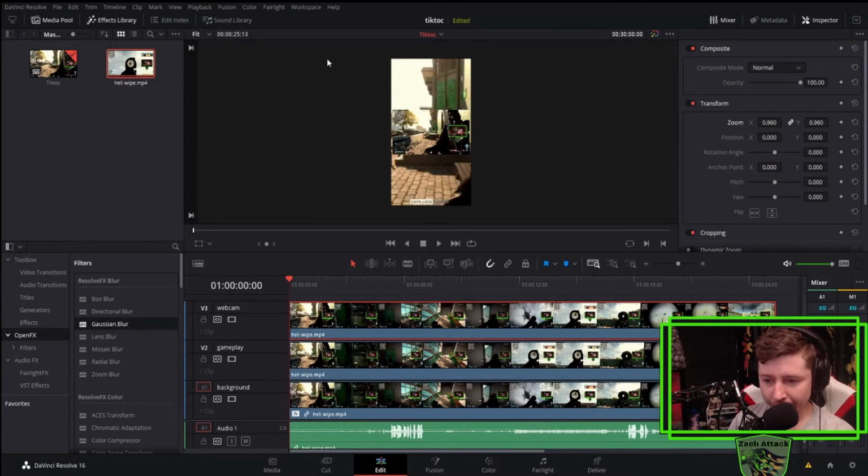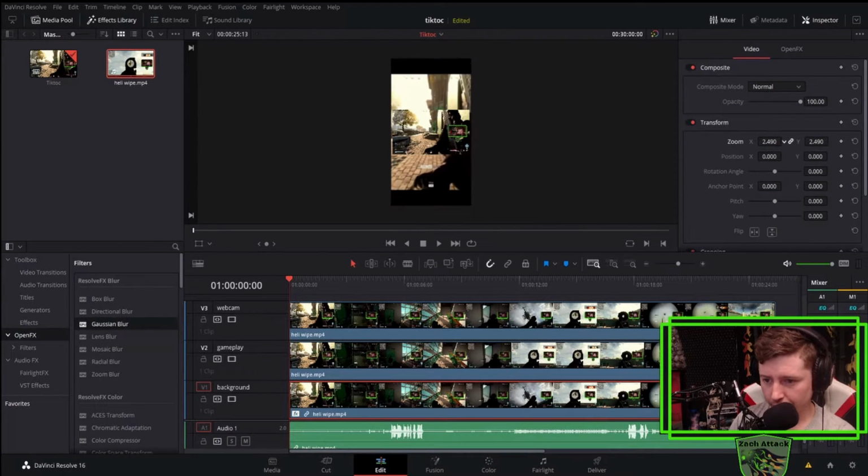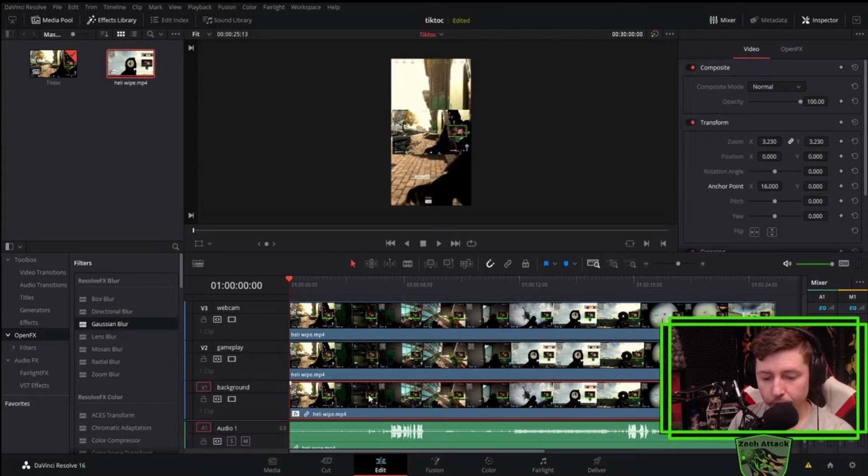Our next step after we're able to see our videos and we've determined that we've zoomed our background into where we like it, and I run it just till it closes out, just like that. So about 3.23 for me is where I have it zoomed right now. Then we did our background, sorry. We're gonna do our gameplay.